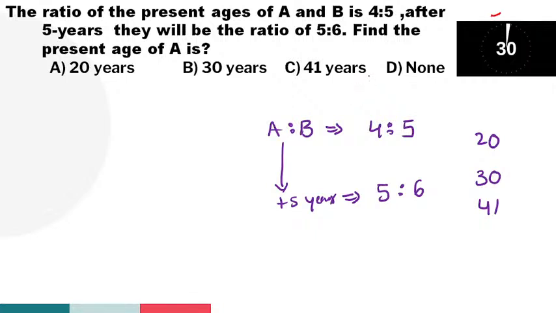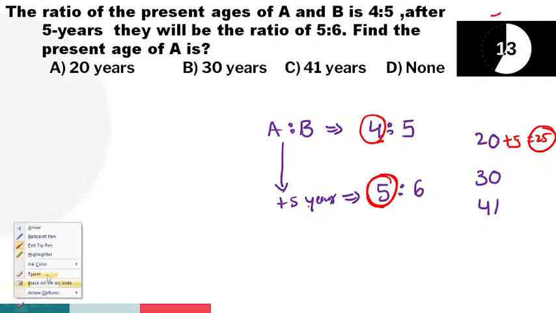Okay, we have to find out the present age of A. Right, A is how many parts here? 4 parts. After 5 years, A is how many parts here? 5 parts. We have to find out the present age of A. Right, look at the screen, guys. We are going to option verification. What is the first option here? 20. 20 is a multiple of 4. Yes, 4 5s are 20. After 5 years, after means plus, 20 plus 5, 25. 25 is a multiple of 5. Yes, 5 5s are 25. So that's why option 1 is the right answer.